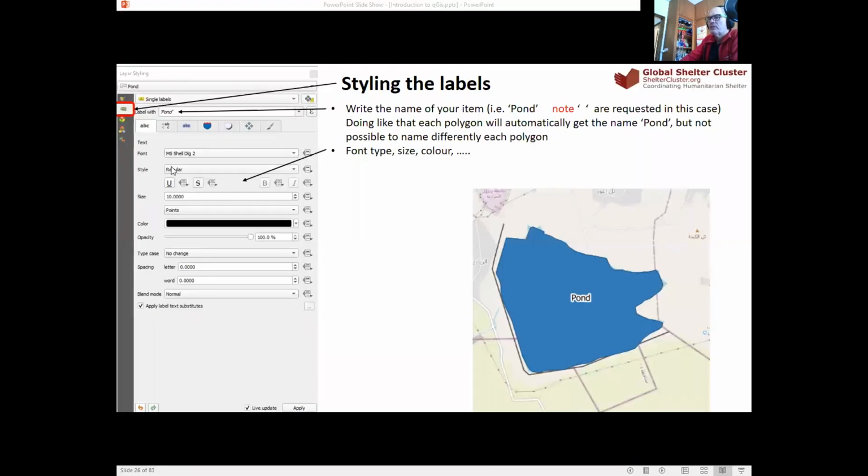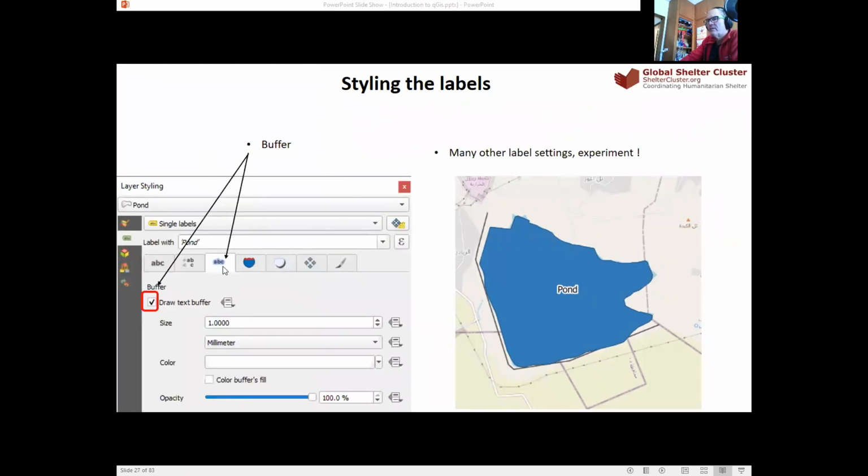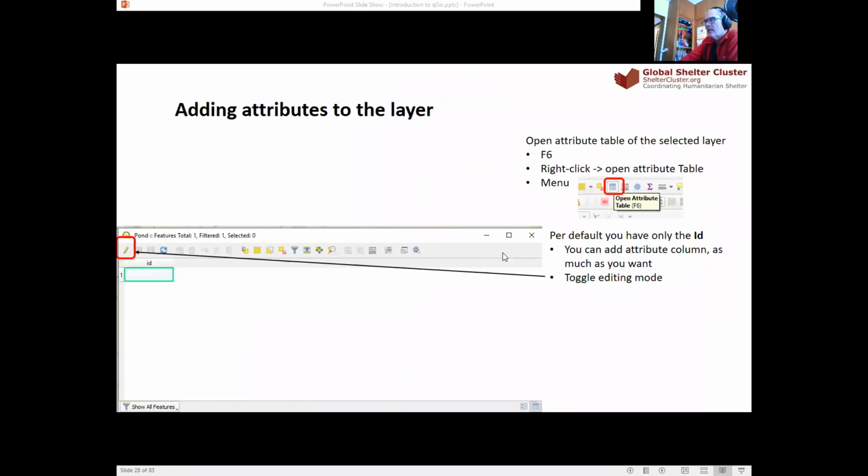Then, of course, here you can change, like in a Word document, the style of your letters. You can make it bold, you can strike it through, you can change the font, the size, and the color. Maybe interesting is this one, the buffer. This is interesting because usually when you color your element and you put a buffer, then you have this effect, for example, white around the name, and then it is better visible on the map. And again, here you have many options. Also here, the location, you can put it in the middle, you can put it outside, inside, whatever. Again, here you have to play around and see all the options that the styling of the label has. It's very easy, just play around and you will see how it works. And again, once you are happy, you save it with the editing tool.